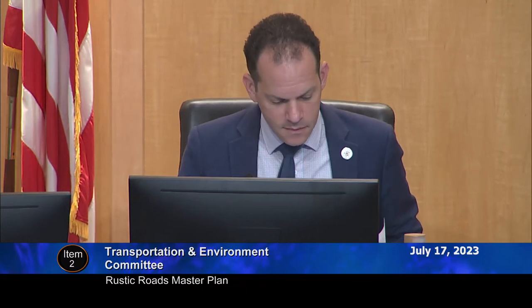And it's a state highway. We don't have any authority over it. So my recommendation is to declassify this as a rustic road and classify it as a country connector, which is the classification of 355 just south of there, heading towards Clarksburg. I agree with that, and having driven on that stretch very recently going up to Frederick County, the nature of that area has changed, and a lot of people are using that to come on south or to go up north, and I concur with the recommendation.